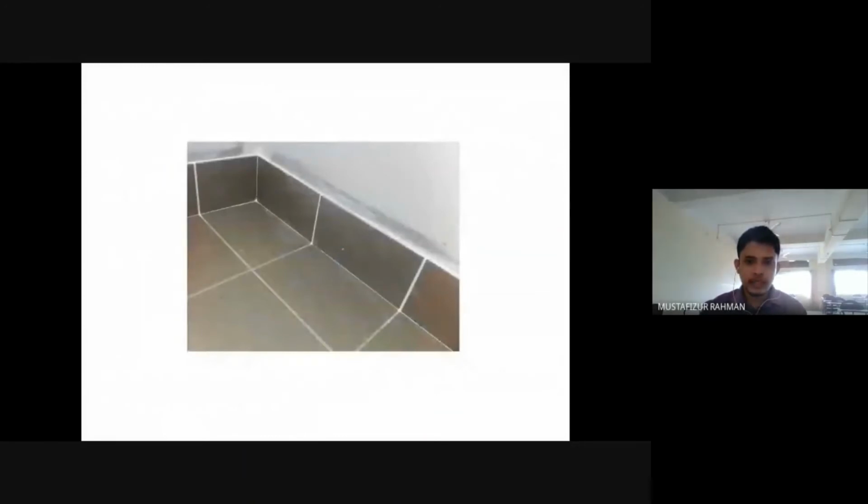And what is skirting? This portion is skirting. Earlier, it used to be done with neat cement finishing, but nowadays people do not go for neat cement finishing. People use tiles most of the time, right? So this portion will be tiled, but earlier this portion used to be given a neat cement finishing. You may see this in old buildings.